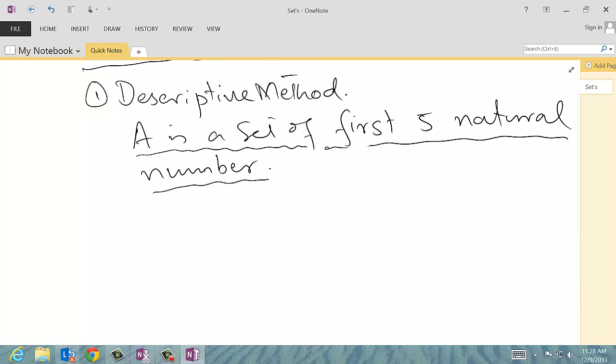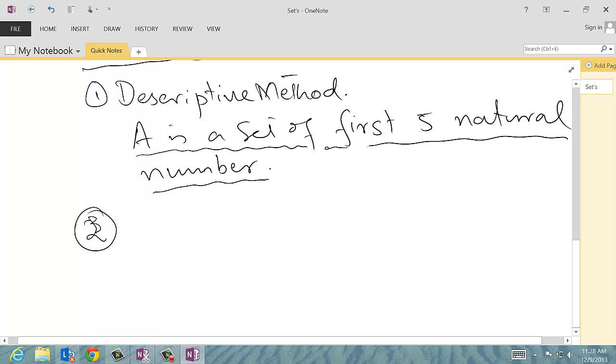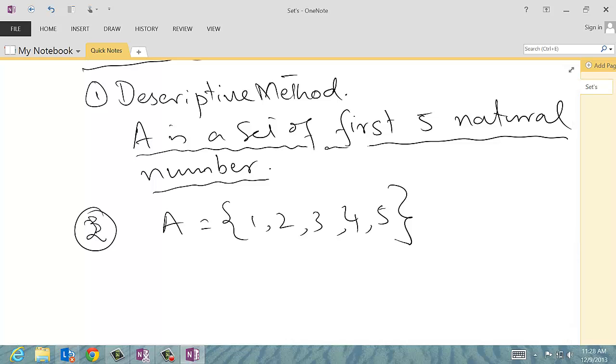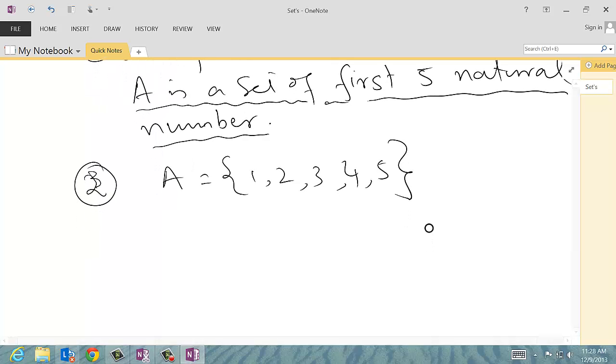But for the people who are a little bit easy with math, if you want to communicate to them, you can use the way we just learned: A is equal to 1, 2, 3, 4, 5. They are going to understand that this is a set of first 5 counting numbers, and you named it. You put the brackets, and then you separated each element of the set by using a comma. And there is a third description.